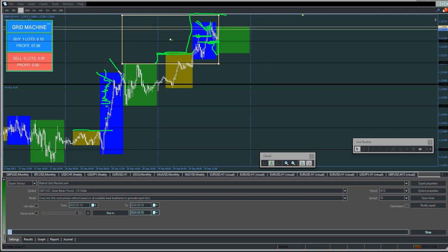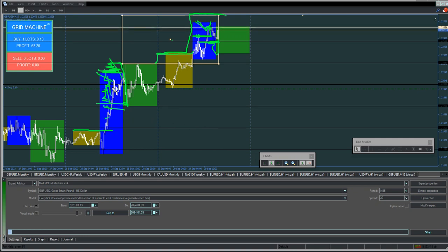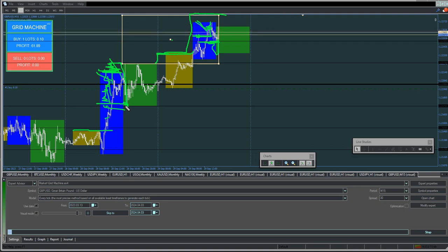Sell everything that you own above this and just go, yeah. And then when it comes flying all the way back here, you're like, that was great. Every psycho bullish candle — sell at the market. Tell a robot to sell every time it's up 40 to 50 pips on the 15-minute chart — how hard could it be to build that robot? If it's really complicated, then there's no way AI won't work.